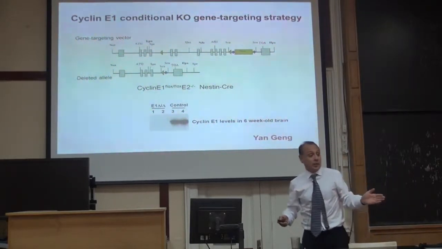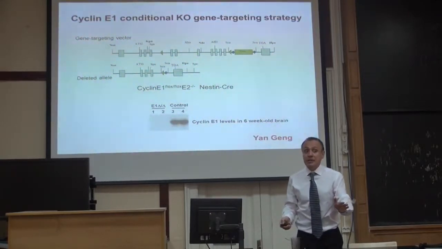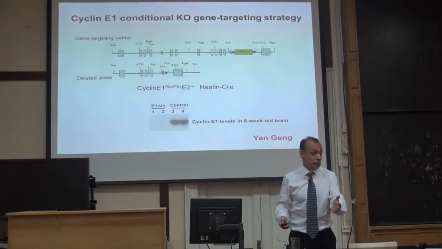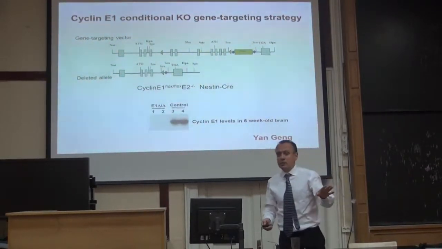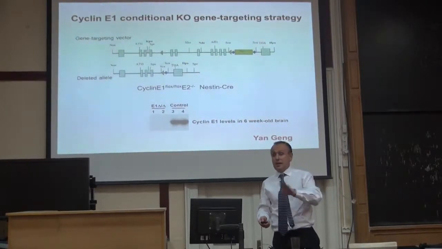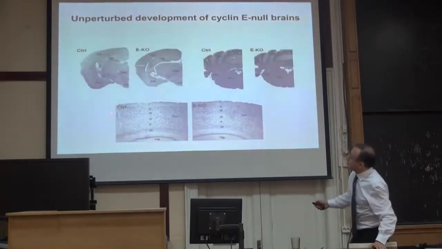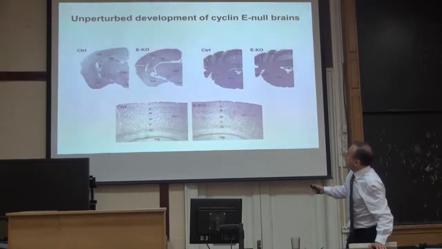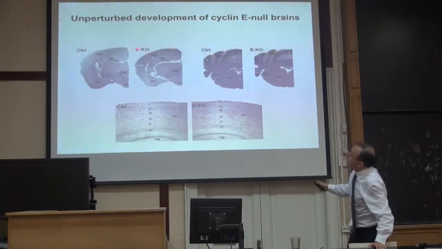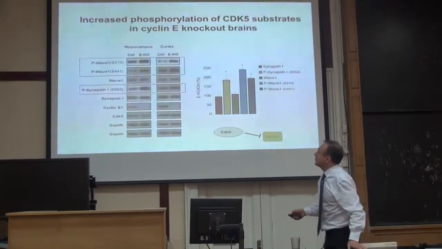Of course, with such a developmental thing, first of all, you need to check, well, maybe knocking out cyclin E in the brain is going to do something terrible to the brain, right? I told you in the first talk that cyclin E is not required for development of anything except for heart and placenta, but since we are now talking about the brain, we had to check this, so we did a very careful analysis together with our neuroanatomical and neurobiologists, and there's no phenotype. So like I told you in other compartments, cyclin E is not needed for brain development.